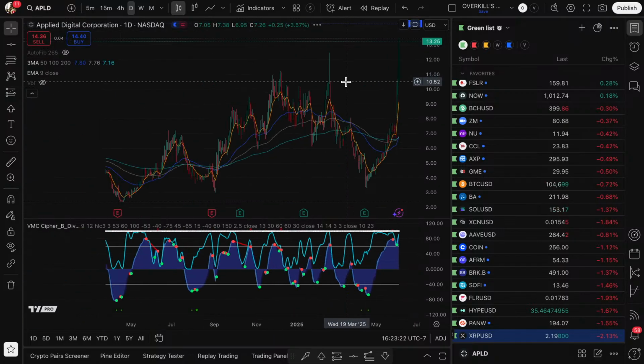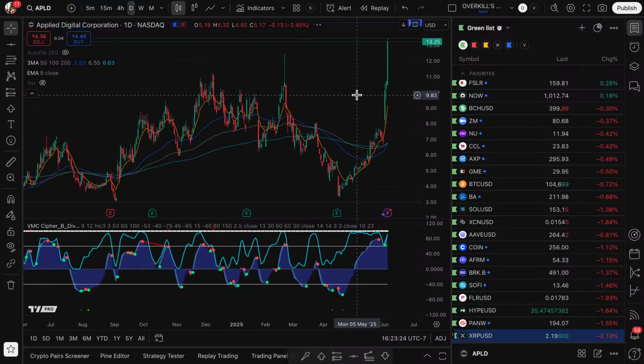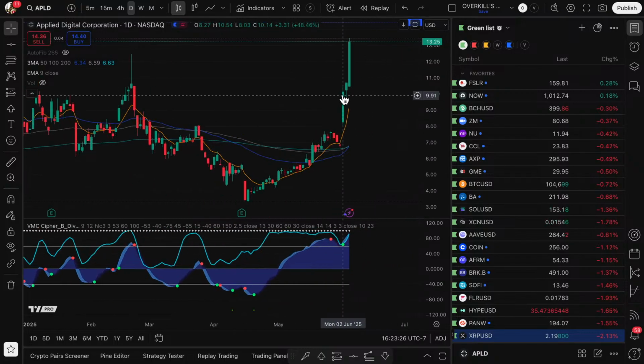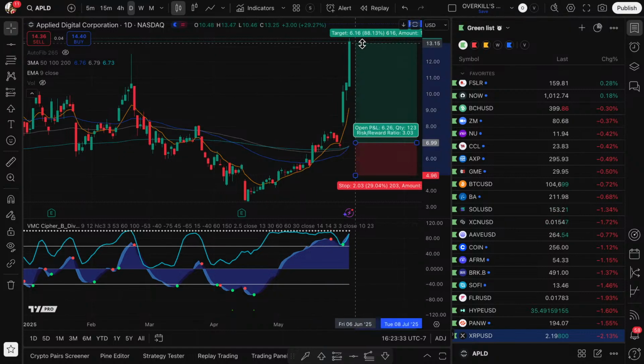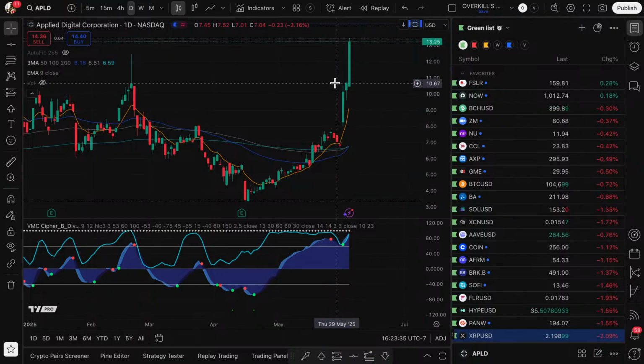This thing's in a blue sky breakout, so it's at all-time highs. So, I mean, honestly, dude, if I was trading this, I would sell it like now, because our entry would have been right here at around 7. It's up 92%. So I'd at least take off half here and see what happens.